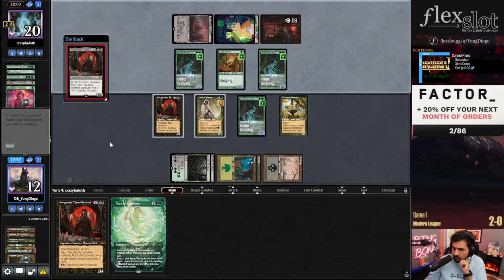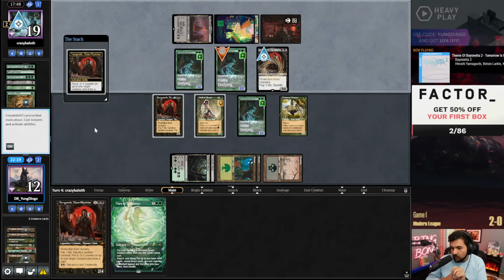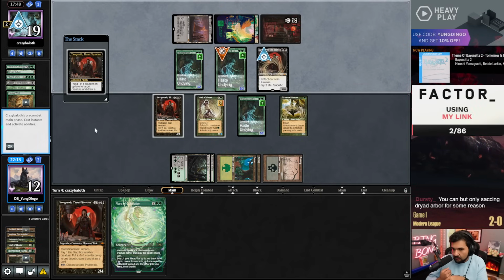Yawgmoth. Reset strength. So if I target it, it's going to reset it anyways, and then it's going to kill it. But then they sacrifice to target the other one.